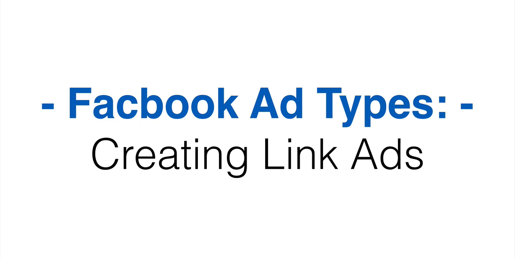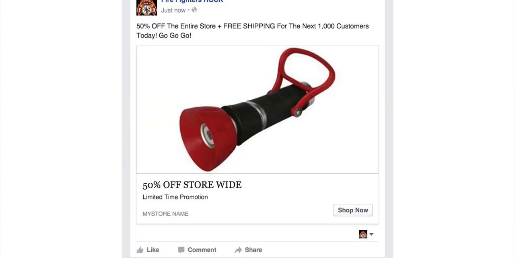Just to give you a quick reminder, this is what a link ad looks like. It has a body at the top, a description where it says 50% off, and an image that has dimensions of 1200 by 628. It's got a title in bold with a call to action, which I usually use the one that says shop now. These show up in the mobile feed and in the desktop news feed on Facebook. So that's prime real estate.